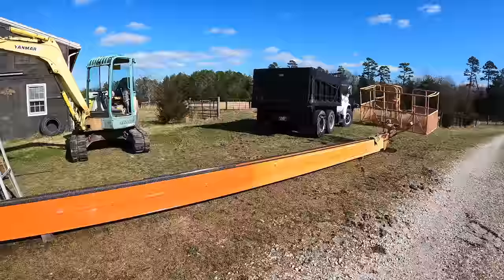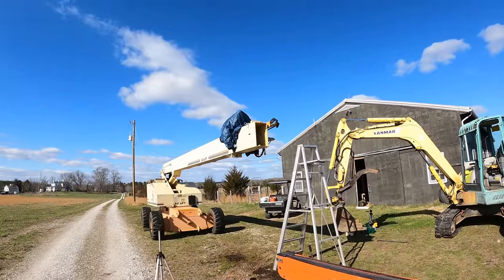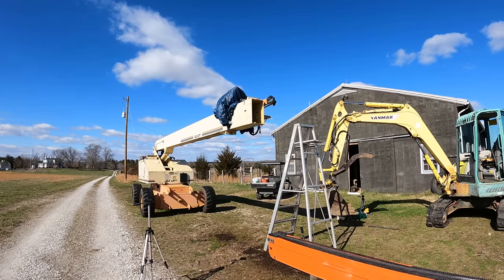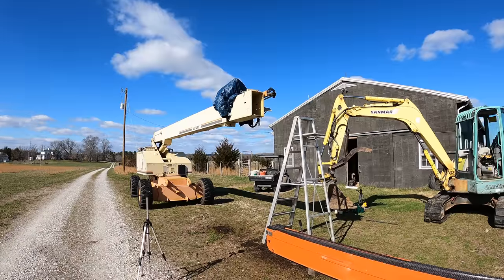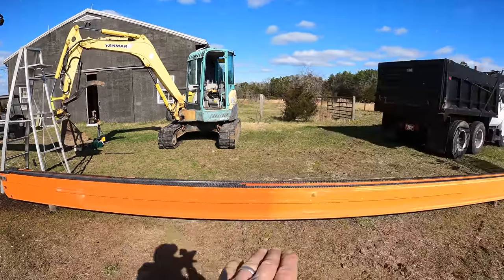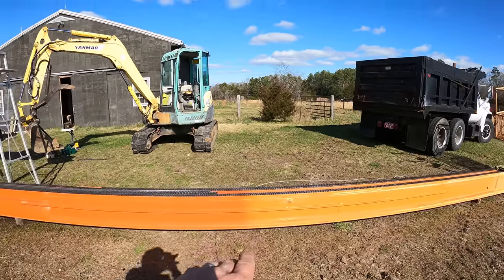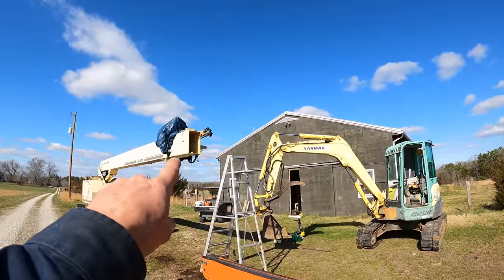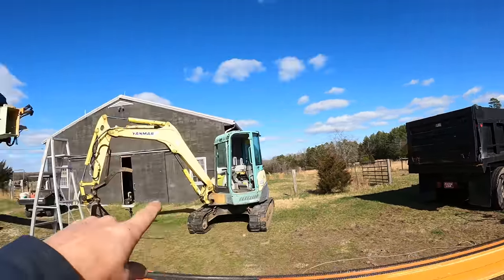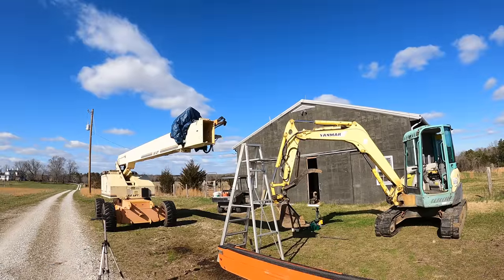All right, I've been giving this a lot of thought. How do I get that back in there? There are a lot of different ideas, and I'm going to try the simplest one first, but I want to make sure I do it safely enough. So, the tractor can pick this up. Why don't I just take the tractor right here, pick it up to the right height, get that close, hook a come-along to that end, and pull it in. With a crowbar, I ought to be able to manipulate it and get it where it needs to go.